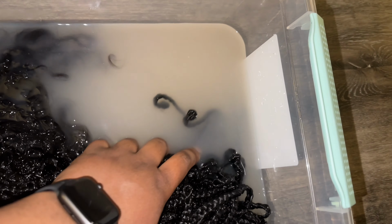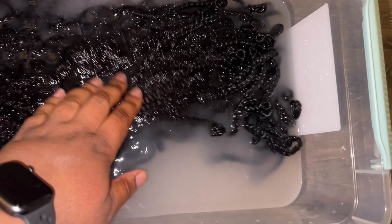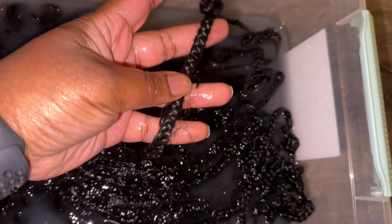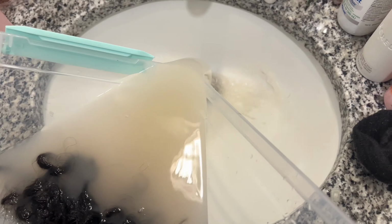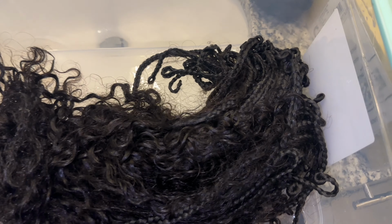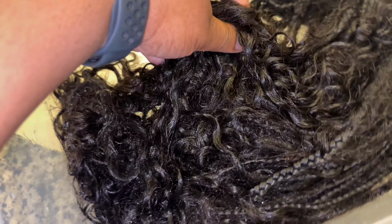And then after about 20-30 minutes, you can see how dirty the water is, and so I was picking them up to test them out to make sure that the buildup was gone, and literally without even doing anything, it just comes right off. So very easy. After I've let them sit, I'm going to go ahead and rinse that water out, and then I am going to put some cold water back into this bucket and rinse it a couple of times just to make sure that anything that's left in there gets out.